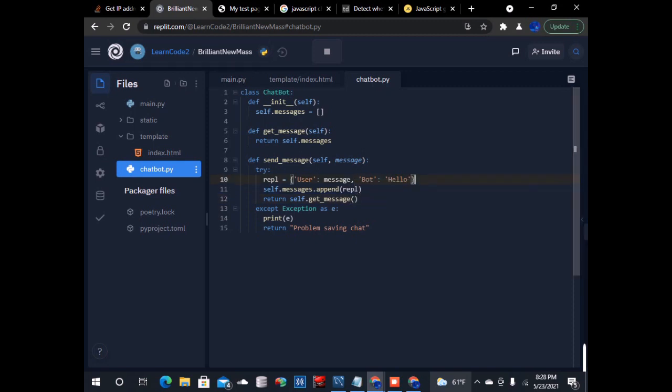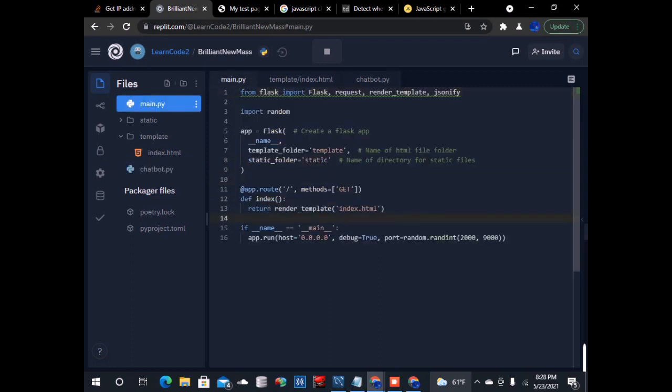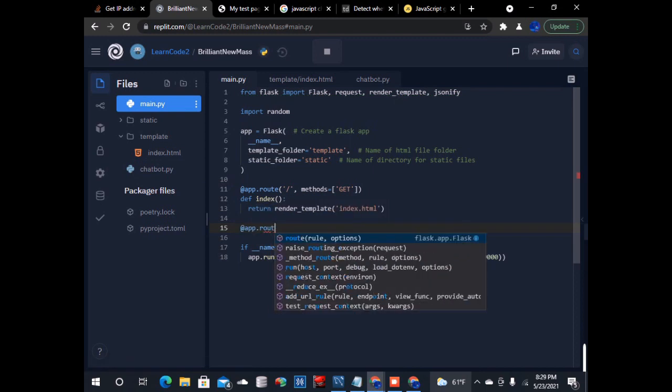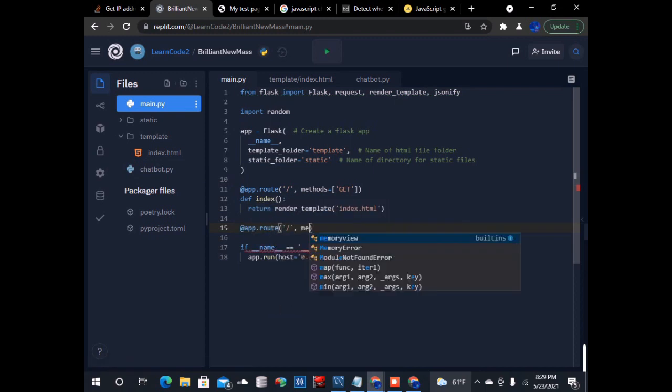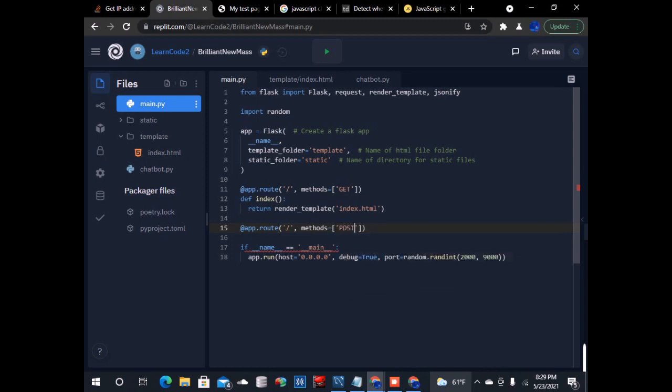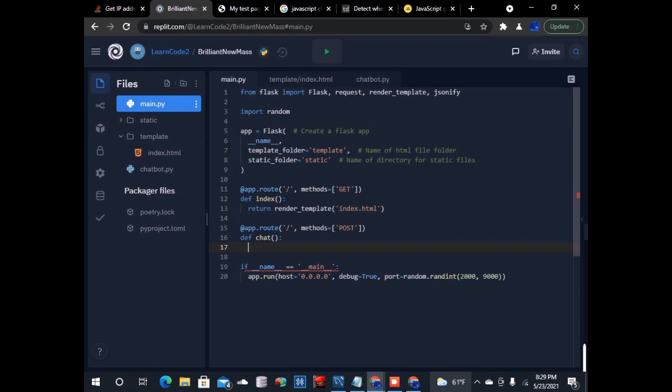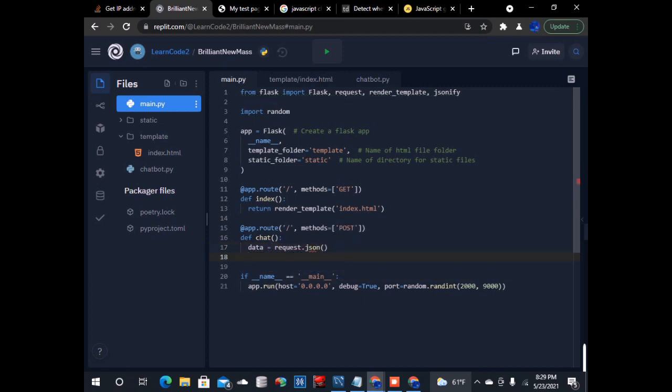So now that we did that, we are going to go over here and create another route. And say app.route with methods equals to post, def chats. And then what we want to do is say data equals to request.json. Hopefully I'm doing this right.